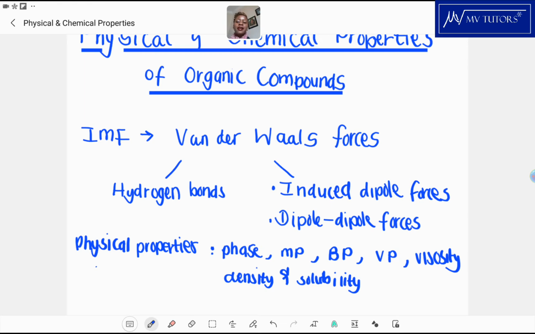Solubility is basically, for example, if you have salt, which is sodium chloride, and you add it to water and you stir it, do those sodium ions and chloride ions react with the hydrogen and the oxygen atoms within the water? If the solution is clear, so your solute is your salt, your solvent is your water, and when they mix together you don't see the original particles anymore, then you have a solution.